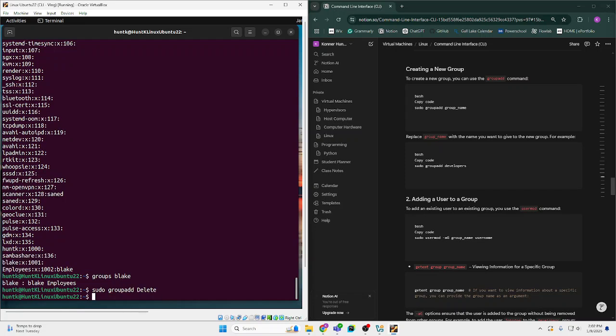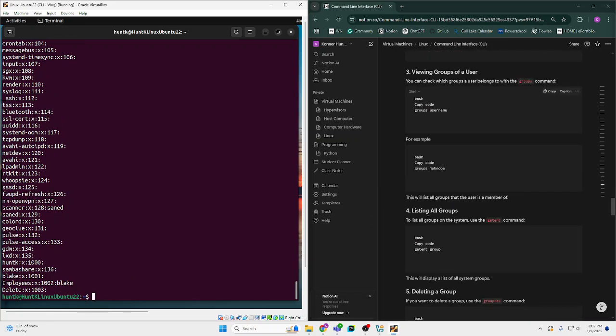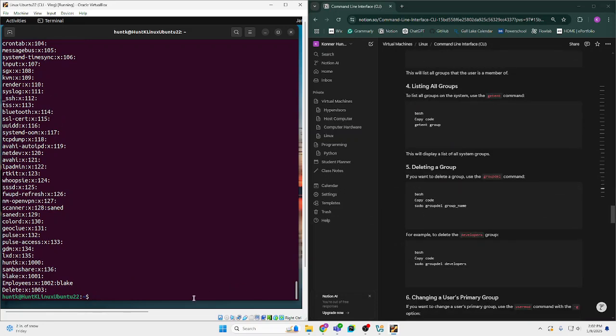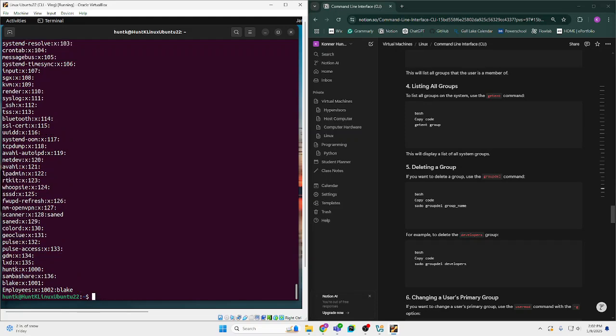As you can see, using getent group, it's there. Now we can use sudo groupdel and then the group name, which is just delete. And if we check it again using getent group, you can see it's now gone.